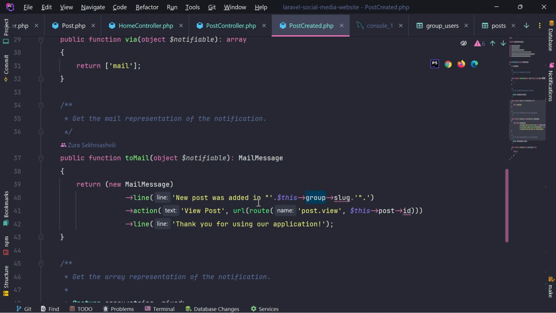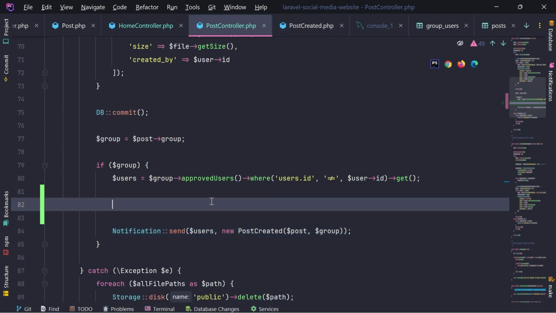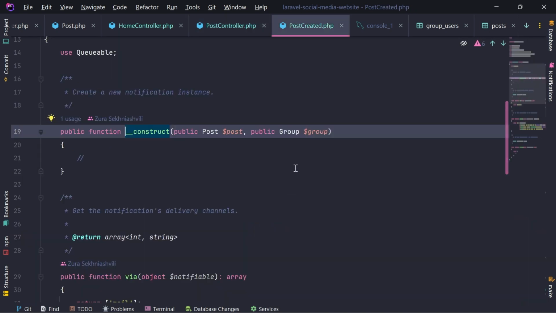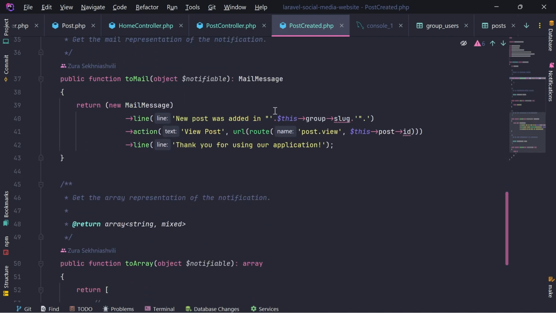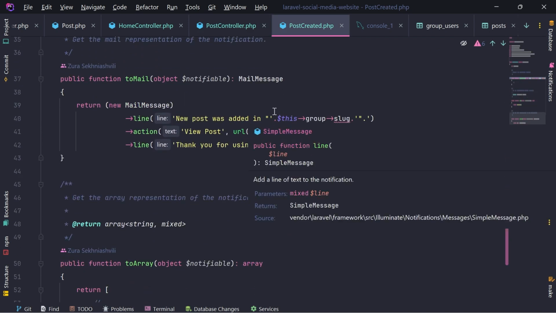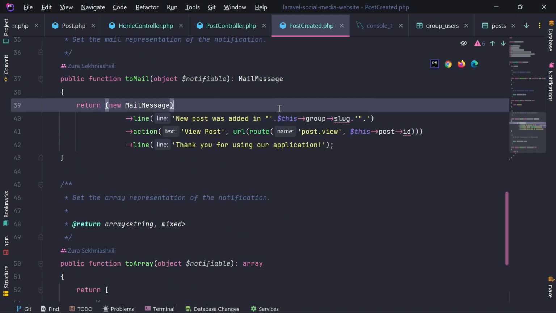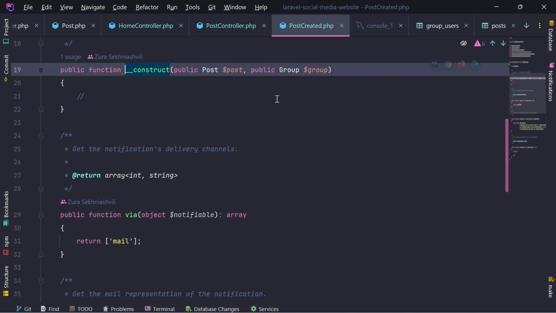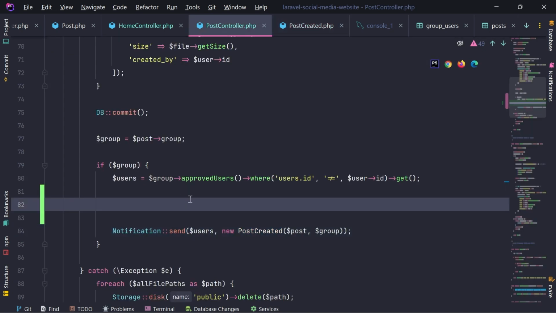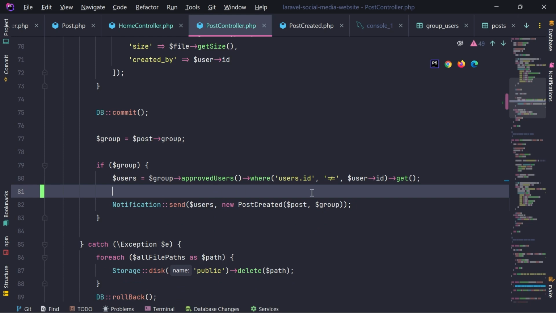New post was added in the group. So this basically the post created notification. I'm going to try to use this notification for sending a notification to when the post was made globally. So I will try it.